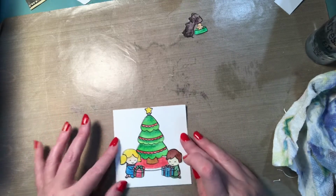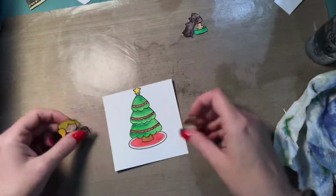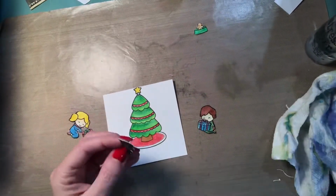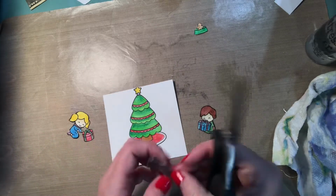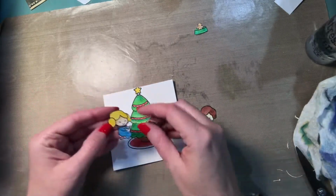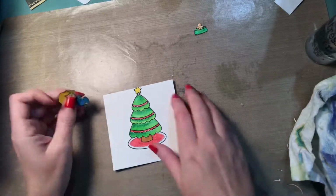But one of the great things about this is there's a little bit of stick on the back of it, so it makes things easier to put into place. They're easily removable, so it's not going to rip your paper, but you can try to figure out where you want everything in your scene to be before you glue everything down, and they will stay temporarily on there.